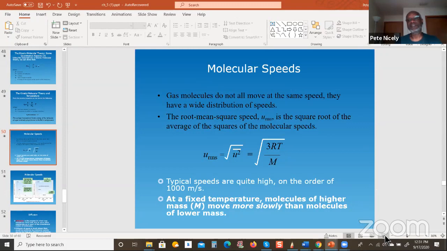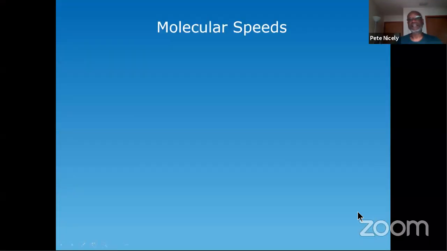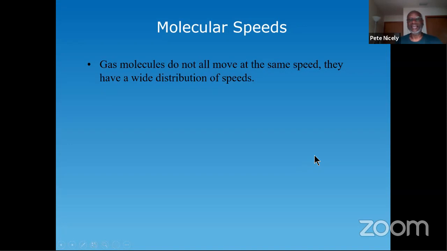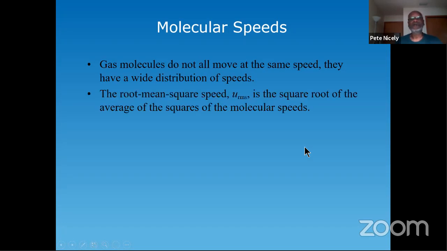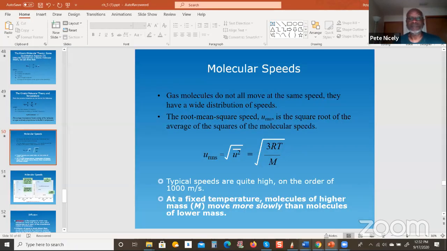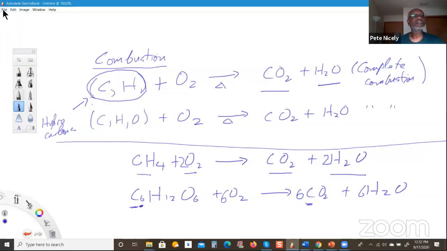So we know that the kinetic molecular theory talks about the fact that the particles of a gas, the molecules of a gas, are always moving. And as you can imagine, it's a pretty random situation where gas particles are all moving at different speeds, right? So what we use to calculate the average speed is what is called the root mean squared speed, which by definition is the square root of the average of the squares of the molecular speeds. So let me try to explain what we mean by that. Let me go to my writing pad here.